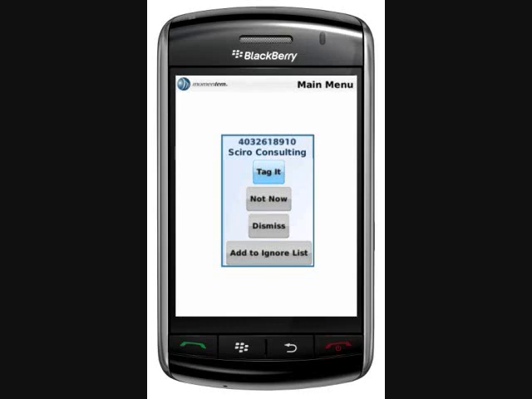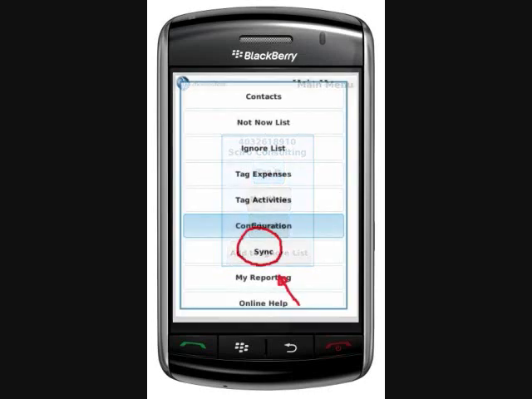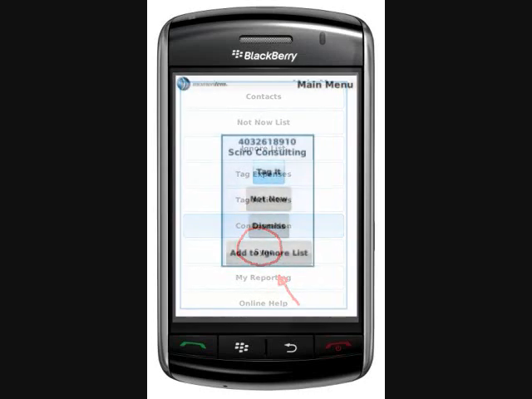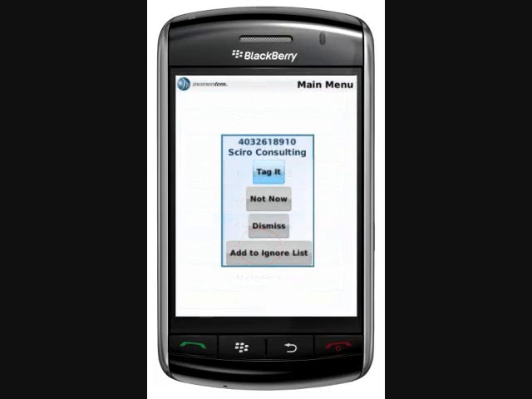So if you change handsets, you can easily re-download them by pressing the Sync button within the Momentem menu. It's important to note that your Momentem contacts and projects are not necessarily the same as your phone book contacts. We don't grab your phone book, and you can set up your Momentem contacts and projects to be very different from your phone book. For example, you might have a number stored in your phone book as Sally, but when tagging you might need to book it to her company, ABC Electronics.